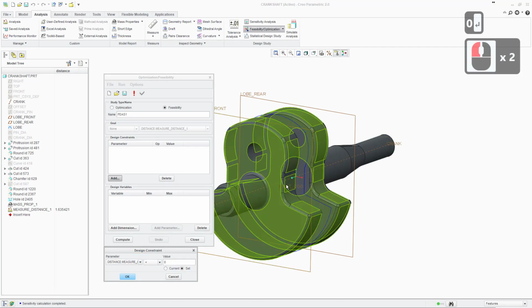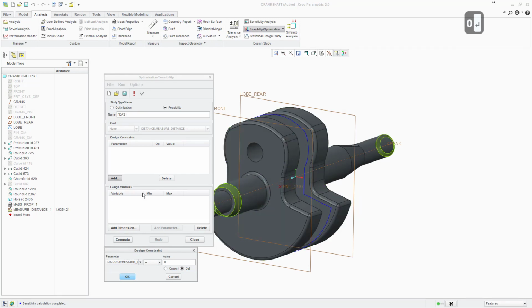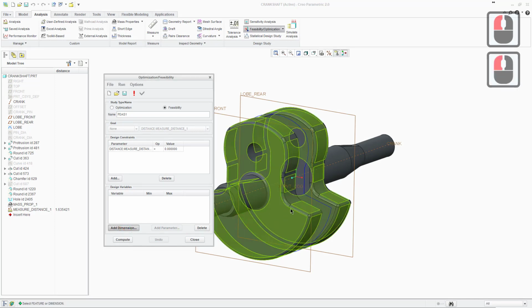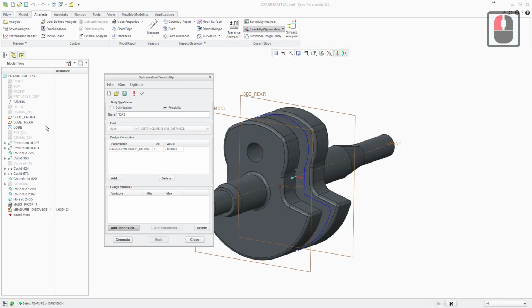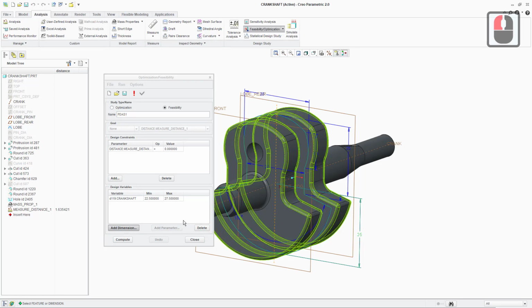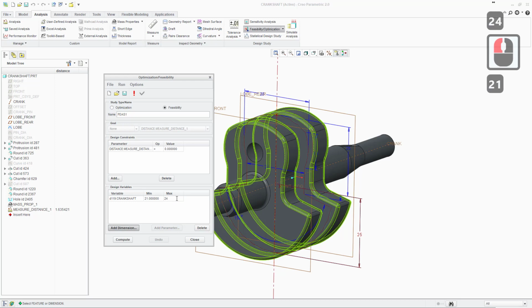So essentially we want the centre of gravity to be on the centre axis, and what we're going to ask the system to do, we're going to add a dimension in there, we're going to select the lobe sketch, we're going to allow it to vary the size of that bottom lobe, and we're going to allow it to vary between 21 and 24.